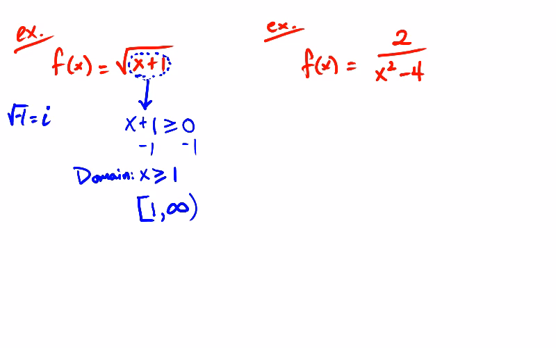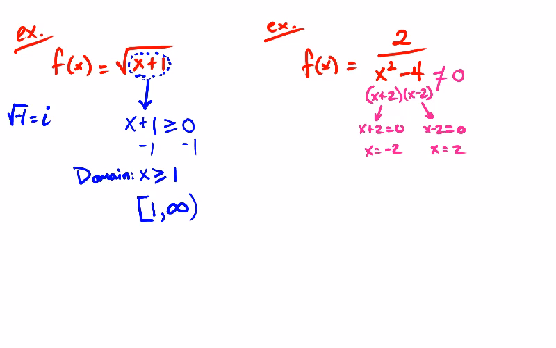In the second example, remember there's a rule that you can't divide by 0. So we can't have 0 on the bottom. When you're thinking about what it can't be, x squared minus 4 cannot equal 0. If it does equal 0, we'll be in trouble. So when would x squared minus 4 equal 0? Let's factor this. It'd be x plus 2 and x minus 2. This would equal 0 when x plus 2 equals 0, and when x minus 2 equals 0. So x would equal negative 2 and x would equal 2.